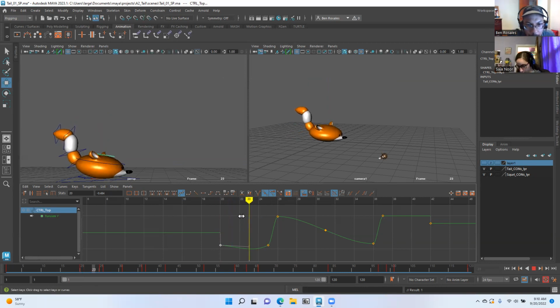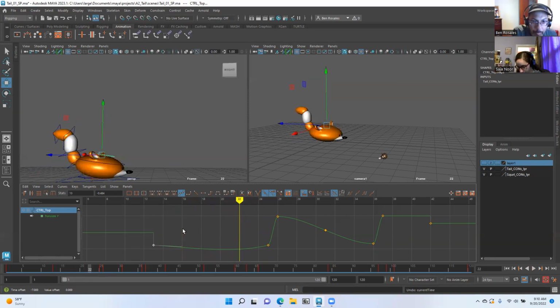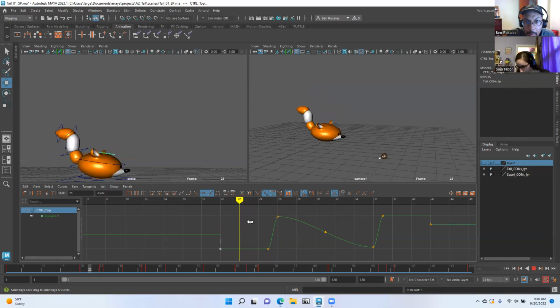You can use the spline tools to find a better pose by dragging your pose a little bit earlier, and then you have several frames to choose from with the spline tool turned on. But it's more a matter of playing with it and seeing what works best for you, or what gives you the movement and the pose that you're looking for.